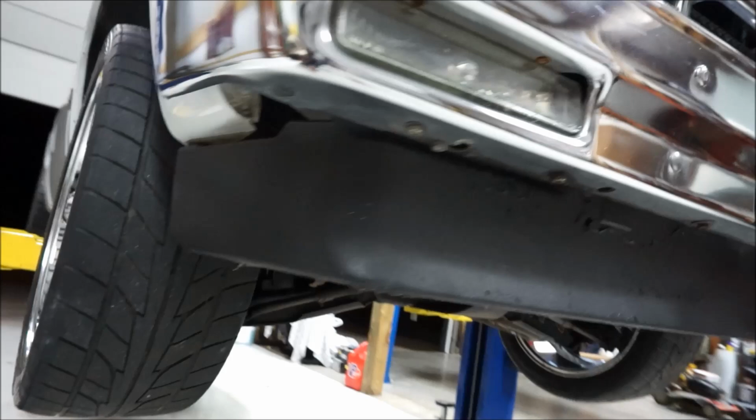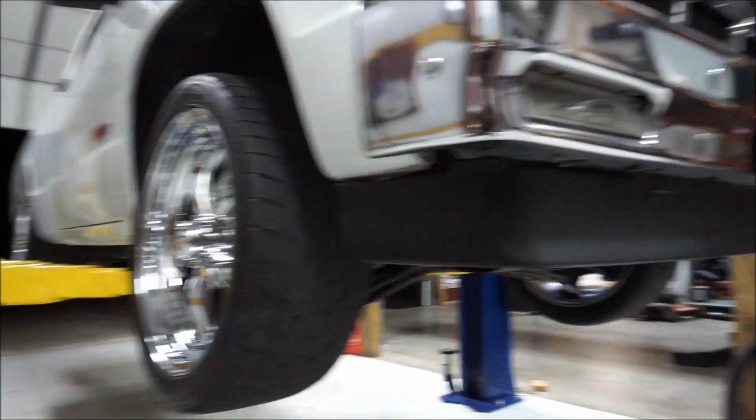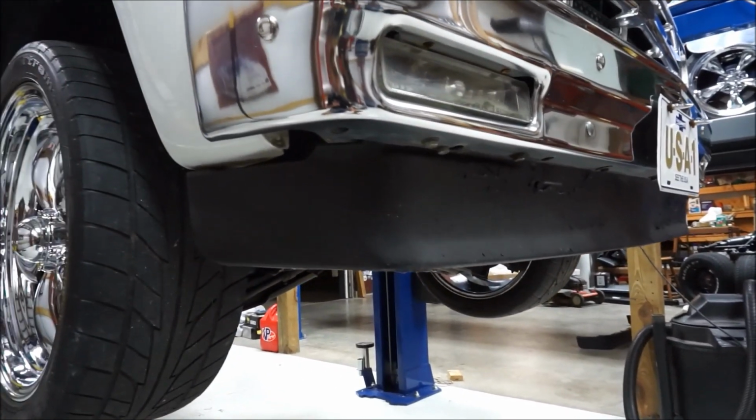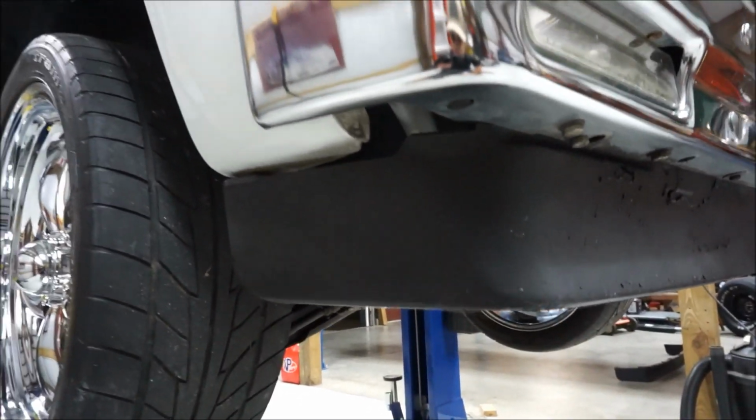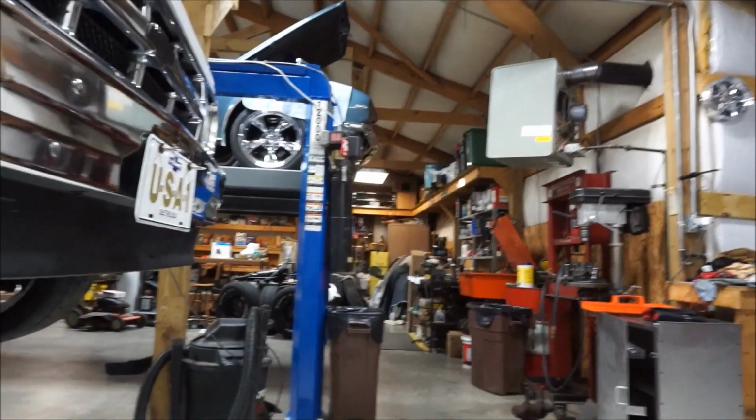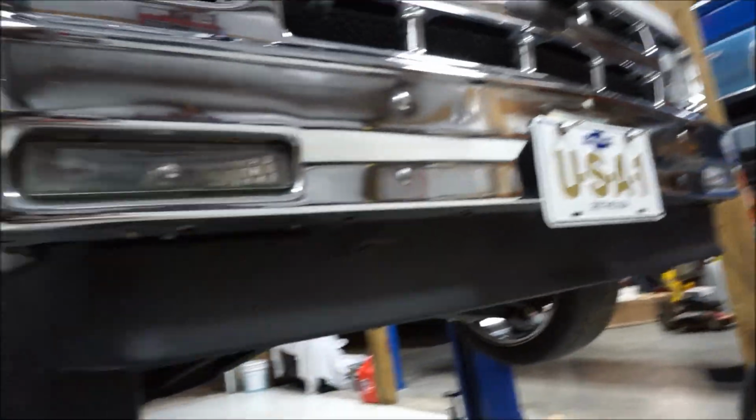kind of update you guys, let you know, changed the wheels out. The engine's still sitting there, just starting to piece some parts together for this thing. Tidying up the loose ends, making sure everything is done. And this truck is 110%, so that way when we get ready to drop that LS in, all goes well. So, anyways, let's get to it. We're going to start taking this thing apart, trying to walk you guys through a few steps.